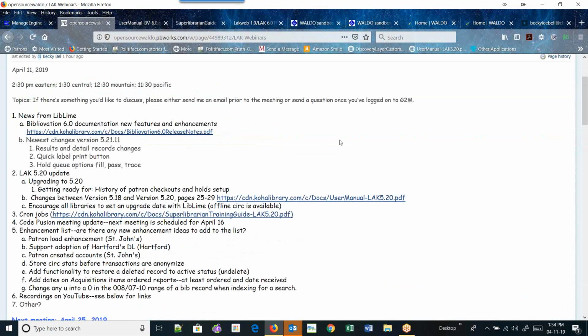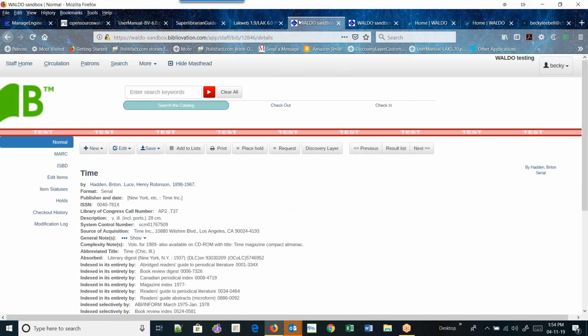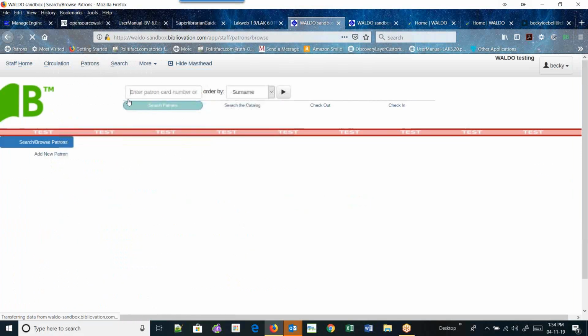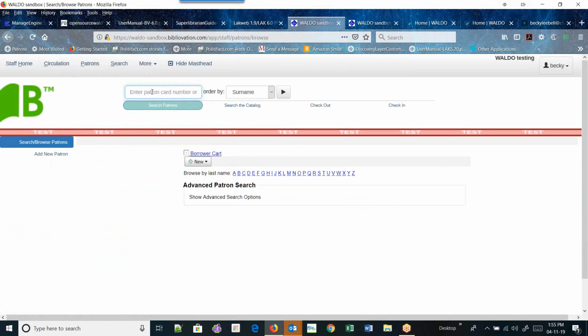Let me go back over here. Showed you the quick label print. Okay, there is a new option available in the hold queue. There are options called fill, pass, and trace. For this, I'm going to come back to my patrons.